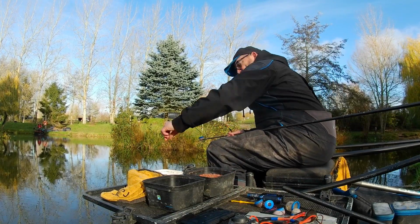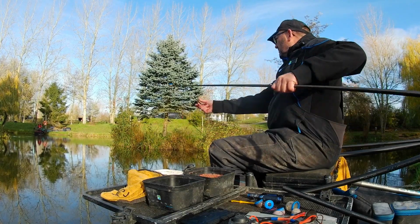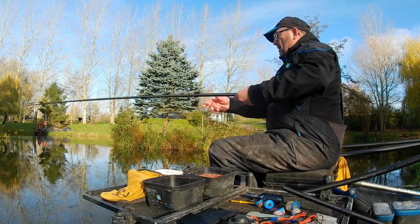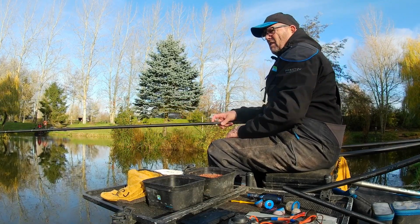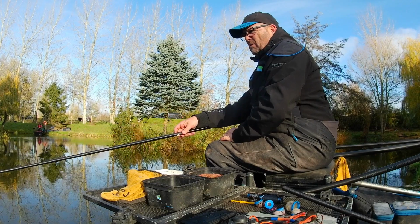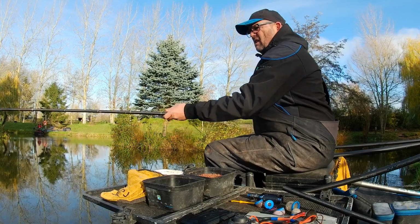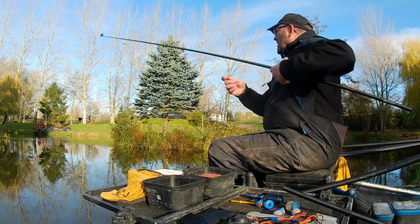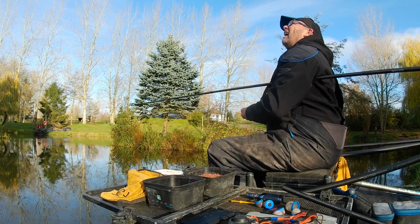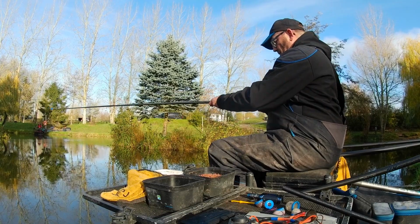So I've just plumbed it up and I'm going to drop a bit of feed in there. And you never know. If I've got to catch stockies all day, I'd rather catch them quick. I'm just checking to see if I can line it up with a marker before I put any feed in. It's one of them, it's a throwaway line. If it doesn't work, oh well. But it's got to be worth a try. So now I've got that fed, I'll go back to catching stockies out at 9.5 metres.